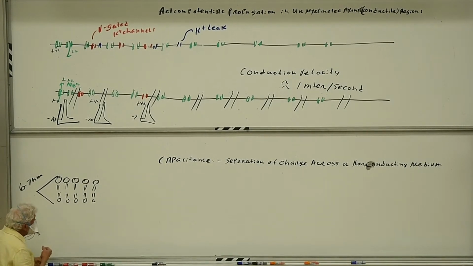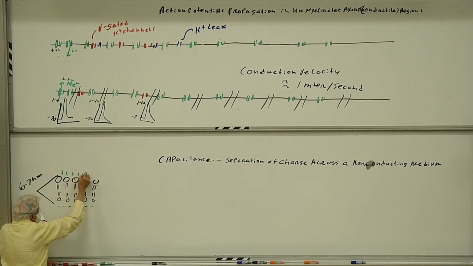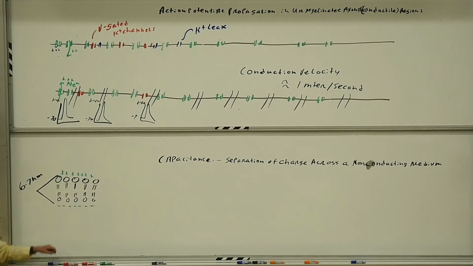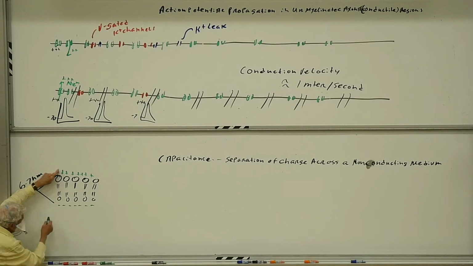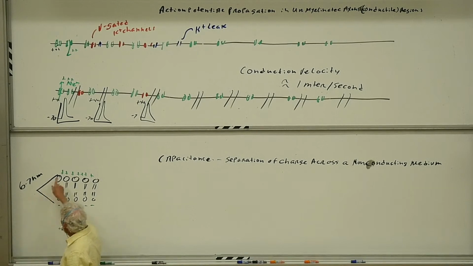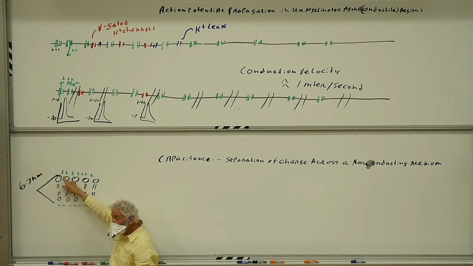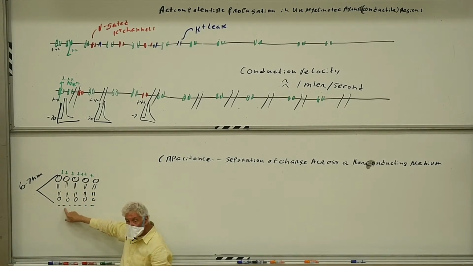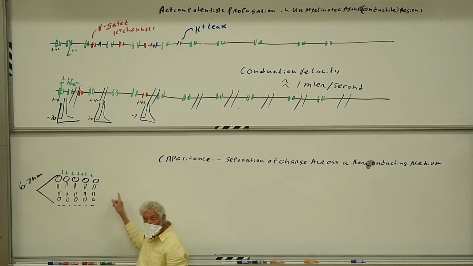Because we said that the inside of the membrane is going to be at minus 70 or 80 millivolts. So all this negative charge is lined up on the inside. And then we'll have positive charges lined up corresponding to those negative charges on the outside. This very thin non-conducting region allows these positive and negative charges to approach one another remarkably closely. Each one of these charges has an electromagnetic field. The electromagnetic field is positive for these ions, negative for these. So these charges are being lined up one against the next, all on the membrane.